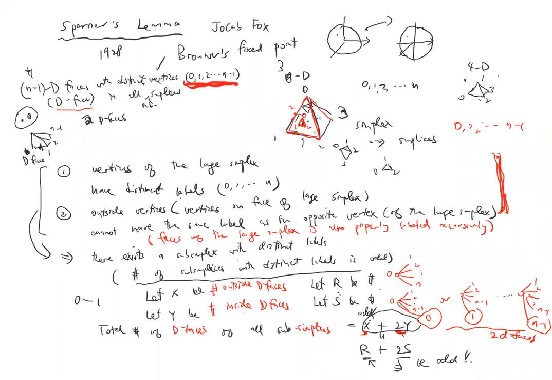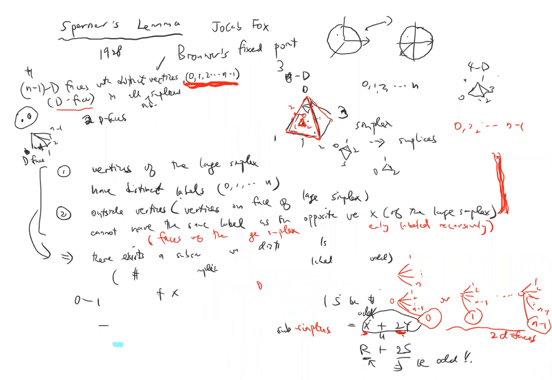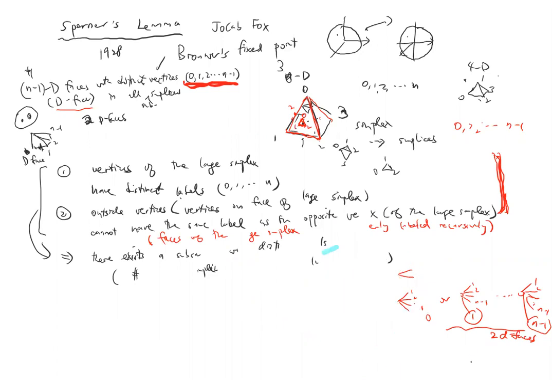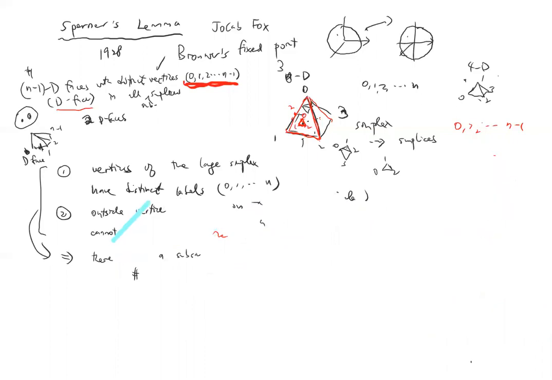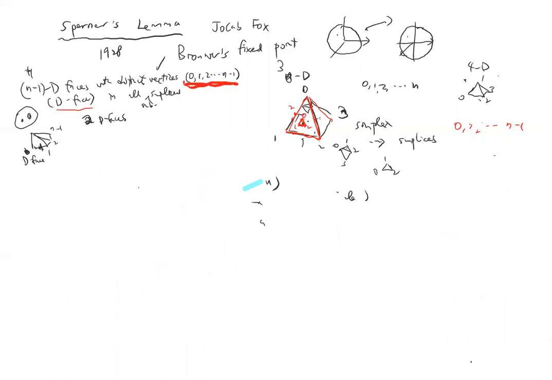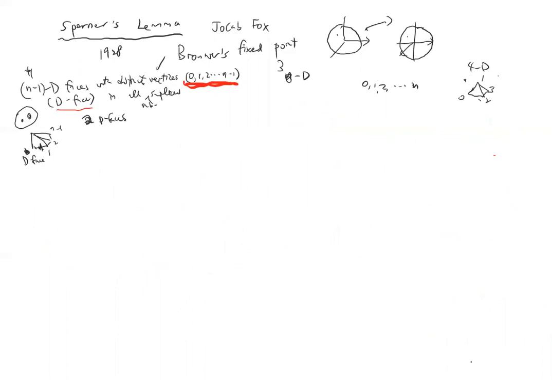So now we are done with Sperner's lemma. We'll just give a quick proof of Brouwer's fixed point theorem. Let me erase most of the stuff here. For Brouwer's fixed point theorem, the original statement is that we're going to consider a mapping from the n-dimensional ball to the n-dimensional ball itself. But we can essentially consider the n-dimensional simplex instead, because any n-dimensional simplex will be homeomorphic to the n-dimensional ball.